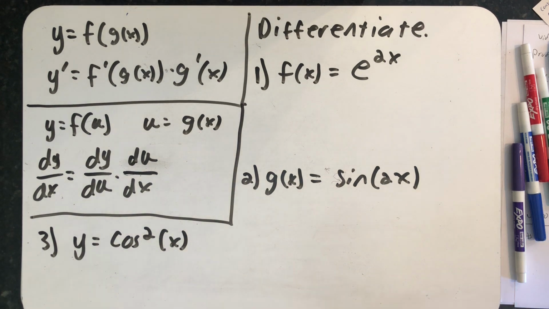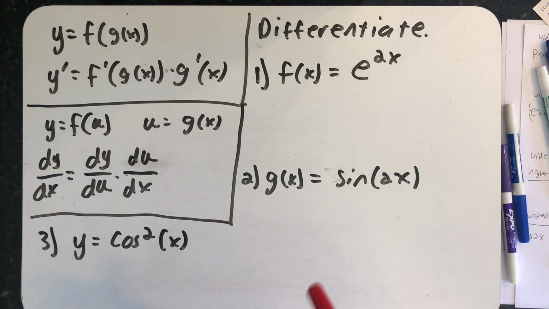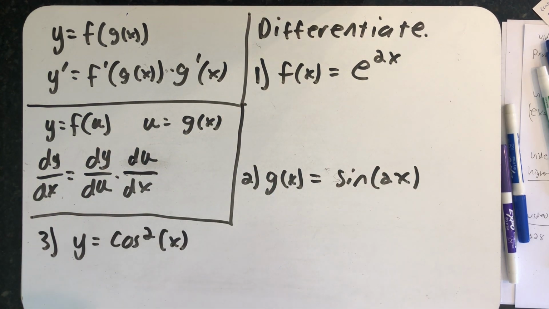In the last video, I went through the trouble of making a substitution, saying u is whatever the inside function is, and going about it this way. In this video, I kind of want to think about it just mentally. So when I look at this first example, f of x equals e to the 2x, the inside function is 2x, right? This would be e to the u, where u is equal to 2x. So let's see if I can apply the chain rule.